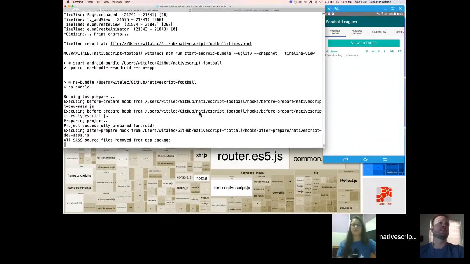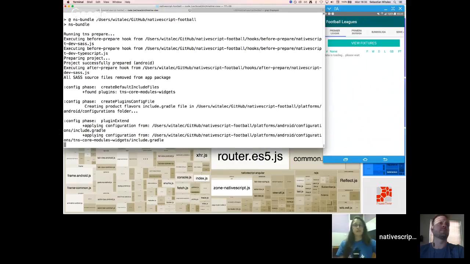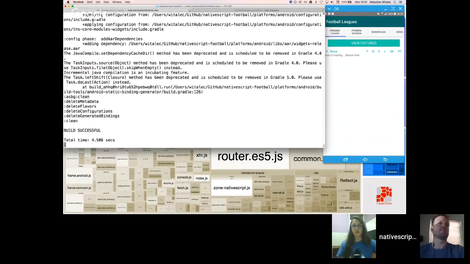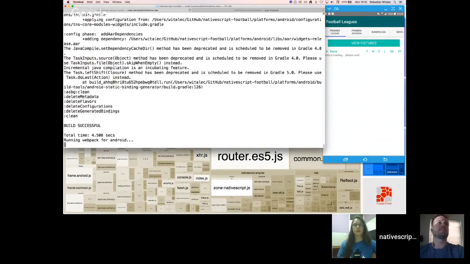Yeah, I already said V8, so I'm going to start a little further back. The NativeScript apps, while they run on Android, actually run on top of V8. And as you probably know, V8 is a JavaScript engine developed by Google. It's used in Google Chrome, in Opera, Electron, and of course in Node.js. So it's a pretty well-known JavaScript engine.